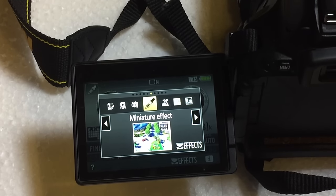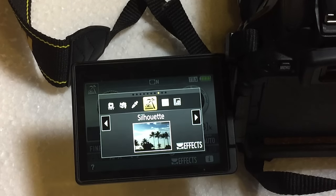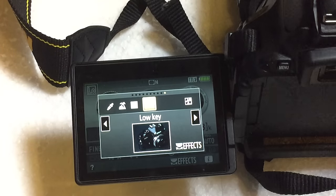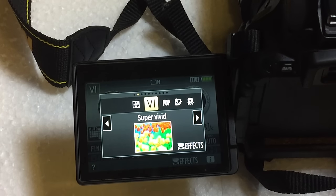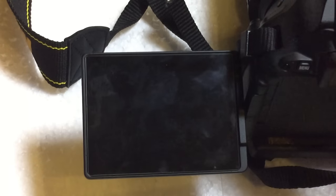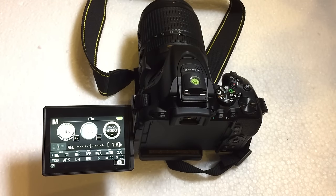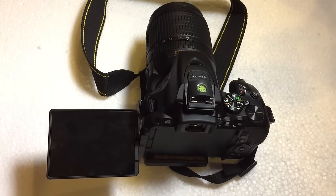Miniature effect, selective color, which is also a fun thing to play around with. Silhouette, high key, and low key. So those are the different types of effects that you can choose from. So those are kind of some fun things to play around with. So basically, those are all the different settings that you can choose from on the mode dial. So that's pretty much it of the camera. I feel that I've kind of gone over everything that needs to be gone over.